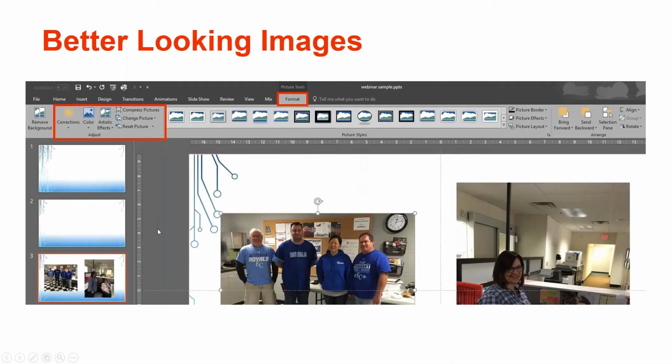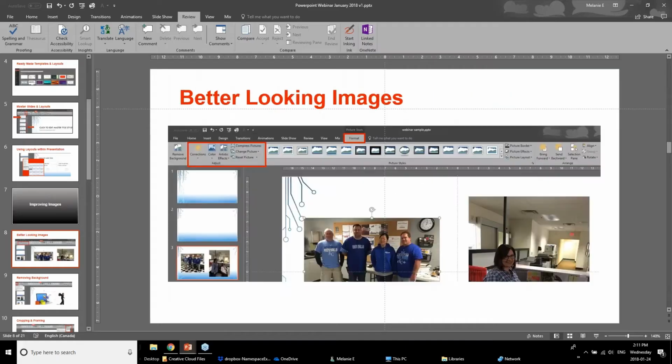Now, let's talk about improving images. Famously they say a picture is worth 1,000 words. I would challenge that in the sense that if the picture is not great, it is not worth 1,000 words. And I have seen this countless times in presentations where people recognize the fact that people like seeing images in their PowerPoint presentations, but either the photographs are not clear, they're too small, there are too many, they're dark, you can't see what's actually in the image, or it's a gigantic image, but what you really want to look at is a small part of the image, so it hasn't been cropped. So let's look at some ways that we can actually improve your images throughout your presentation.